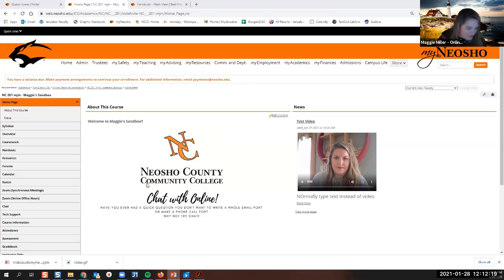So if you're wanting to use a different webcam than the default, if you have a docking station like me, or if you have two webcams or two different microphones, Firefox is going to be your route because you'll be able to choose which microphone or which webcam. Does anybody have any questions about that?